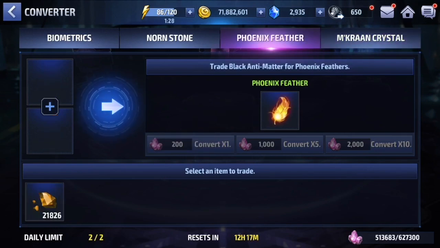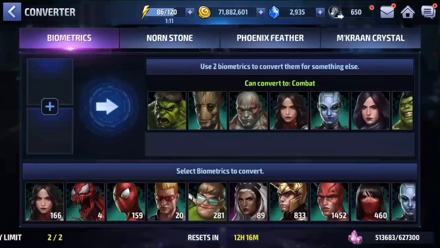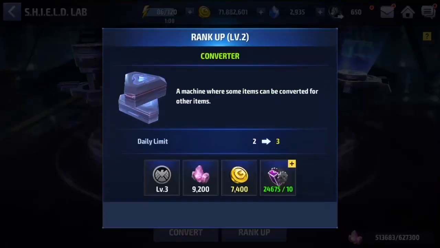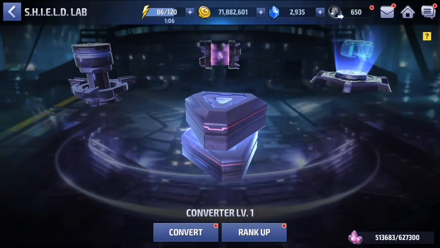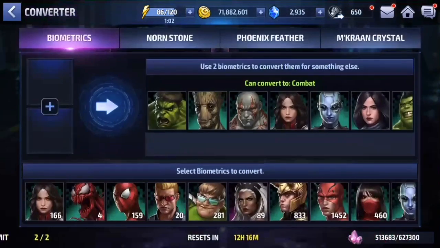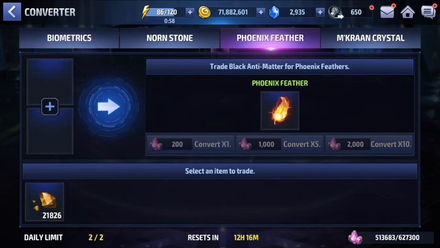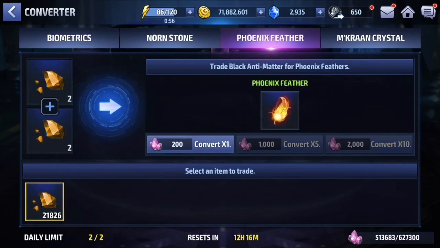And that is the case for every single one of these materials. The Phoenix Feather, you need to give up 4 as well. So I'm going to go ahead and tell you guys, do not mess with this thing. It's a trap. Don't ever use this machine. I've literally never used this machine, which is why it's still rank 1. I've never used it and I never will, because this is just a rip-off. I could have lived with the 2-for-1 conversion that they do for biometrics, but the fact that they made it 4 for 1, guys, is this real life?